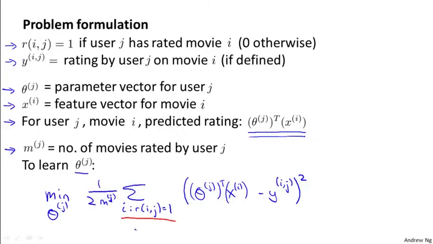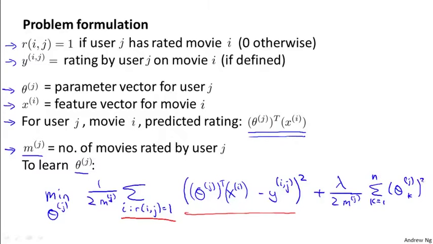So this is just like least squares regression. It's just like linear regression, where we want to choose the parameter vector theta j to minimize this type of squared error term. And if we want, we can also add in a regularization term, so it's plus lambda over 2 m j, because it's as if we have m j examples, right? If user j has rated that many movies, it's sort of like we have that many data points with which to fit the parameters theta j. And then let me add in my usual regularization term here of theta j k squared. As usual, this sum is from k equals 1 through n.